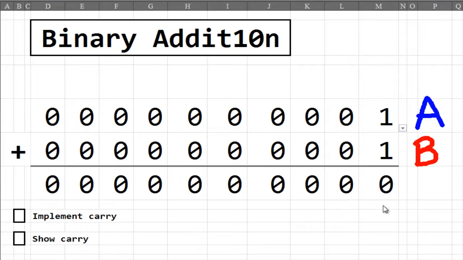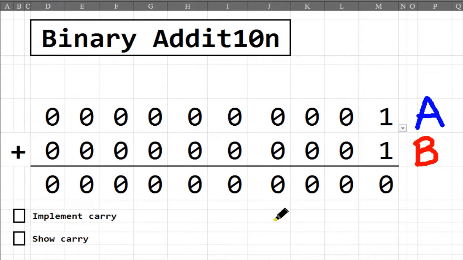Before we can understand the reason why 1 plus 1 equals 0 here in the M column, we have to make a proposition. And that proposition is that in physics, no two masses can occupy the same space at the same time. So here in this Excel, each cell, for instance M6, L6, K6, represents one entity or one mass. So each cell can only occupy one symbol. So 1 plus 1 is 2, yet this is 0. And the reason for that is that we are doing binary addition. We're not doing decimal addition.